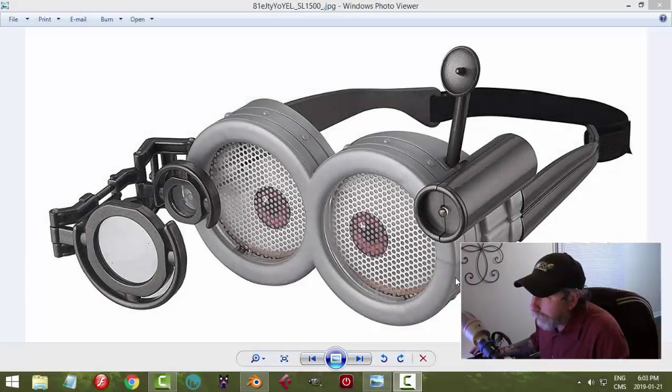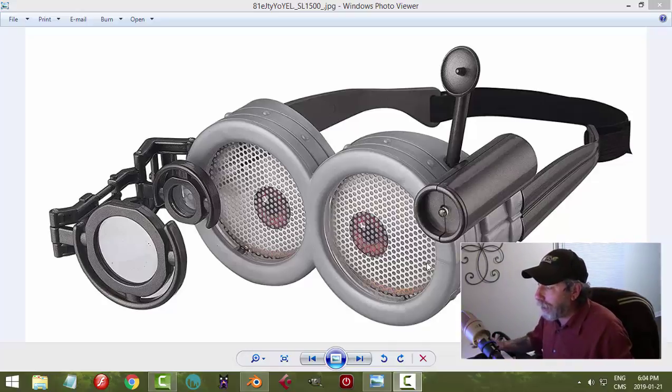I don't know if it's because I have kids or what it is, or if I'm just young at heart, but I take a lot of inspiration for my modeling from these kind of kid toys, these spy toys in particular. And so tonight I'm going to start modeling these goggles. I'm calling them spy goggles.